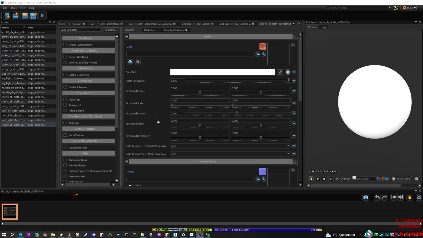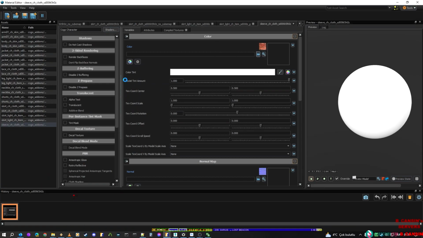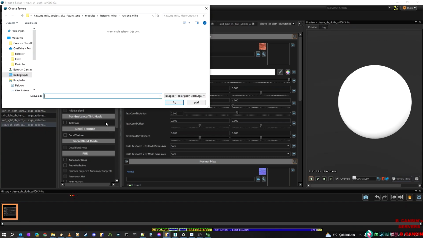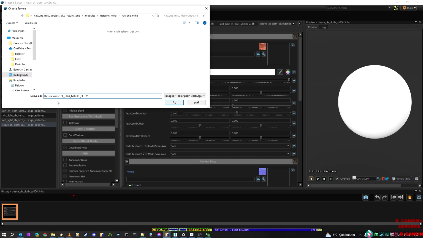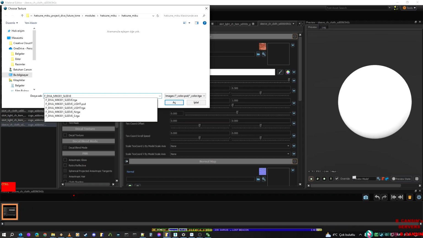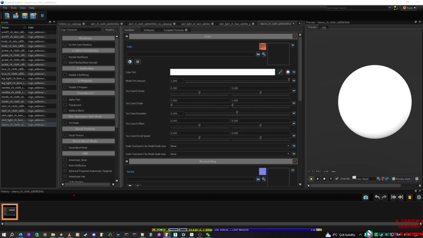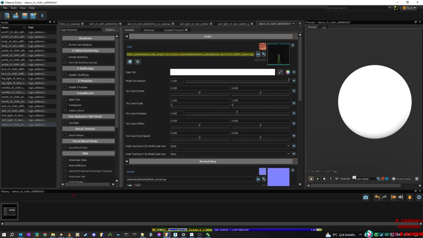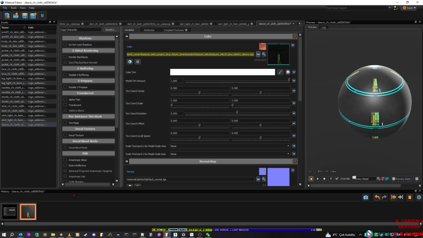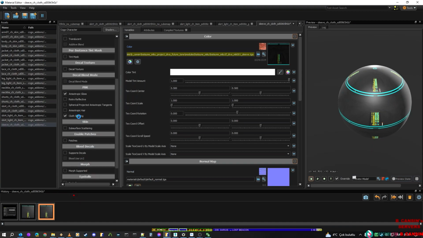Okay. Now let's give the texture. This is our main texture. Okay, let's go with this.